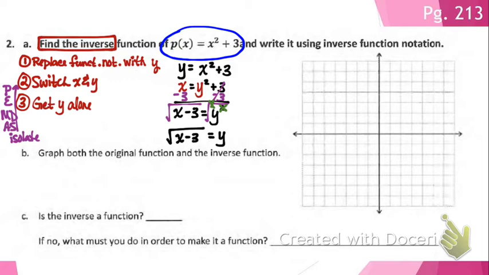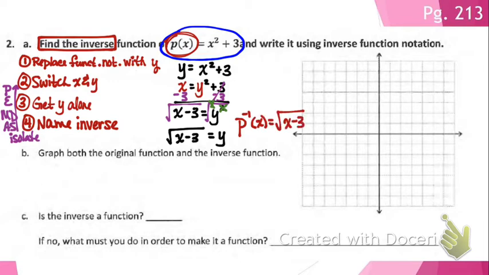So close to being done, it almost hurts. What's the very last thing I have to do? You gotta put it back to p. Yes. We will name our inverse. But you leave the y out of it. We're going to go back to the original function name. The original function name was p of x. So do I call this one p of x? No, p of negative 1. P with the little negative 1 of x is equal to the square root of x minus 3. There's my inverse.